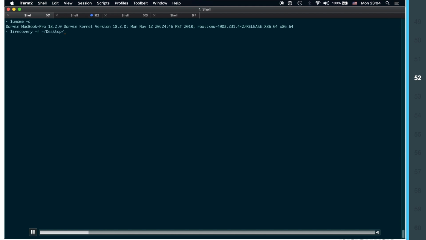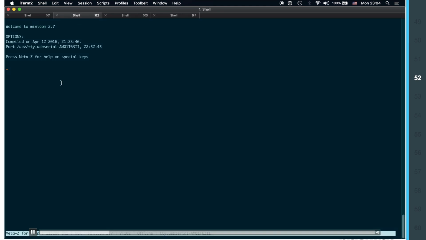Again, with irecovery -f, if the bootloader is in recovery mode, we can send our own stuff. So in this case, I send iBoot with disabled KASLR and with disabled KTRR.